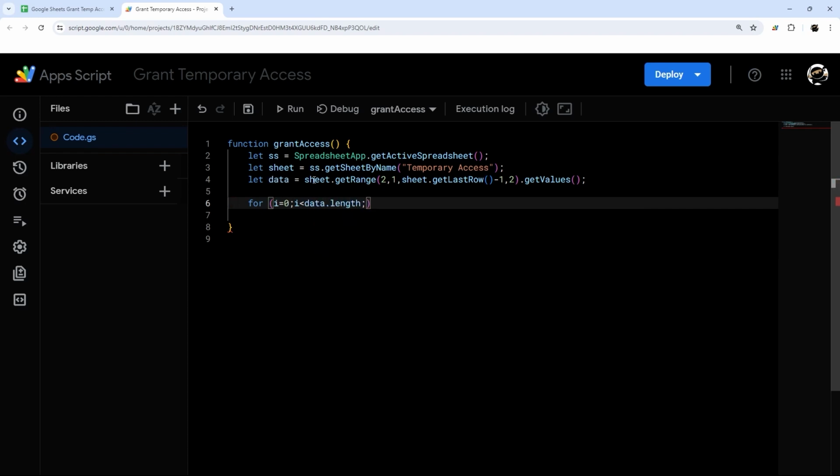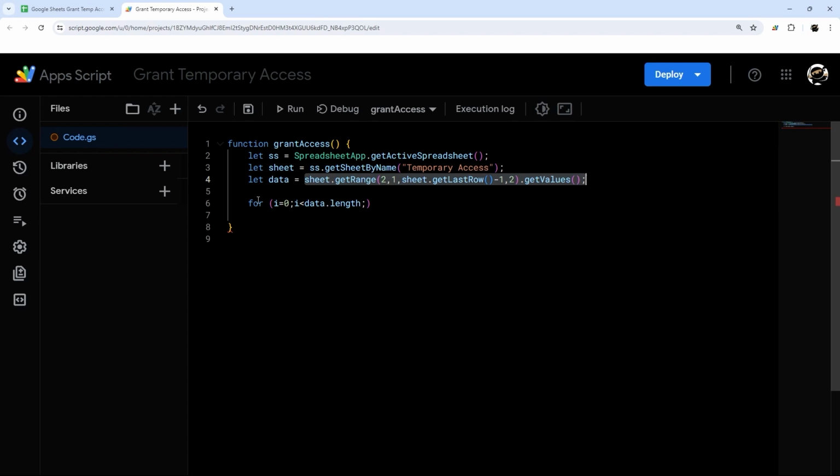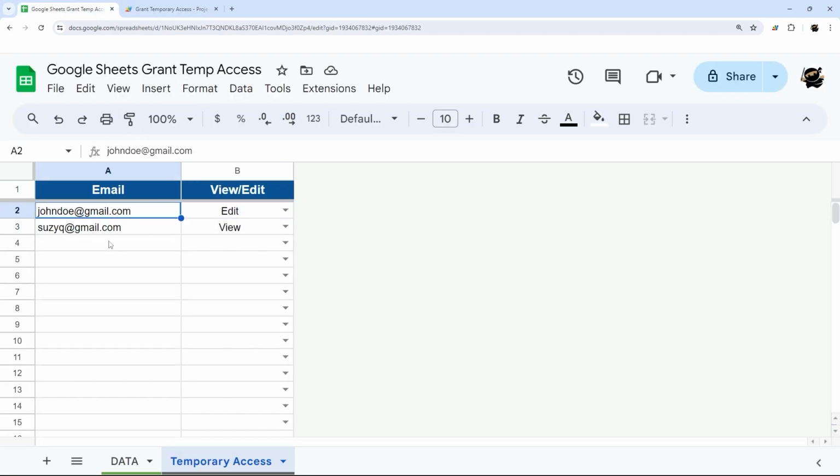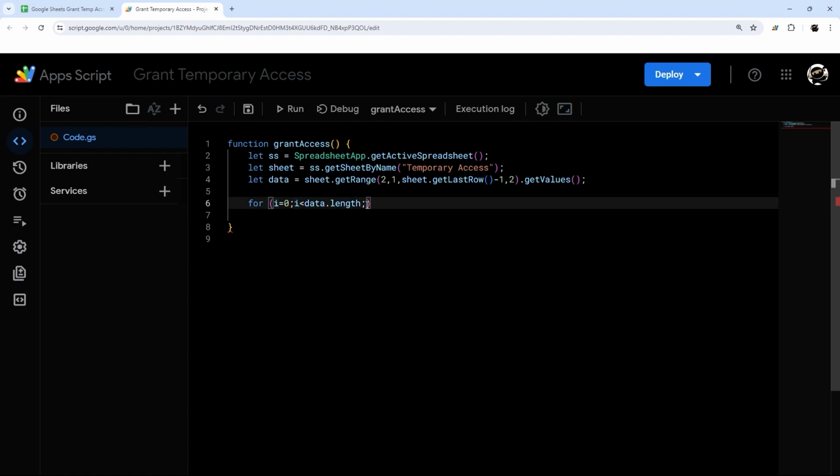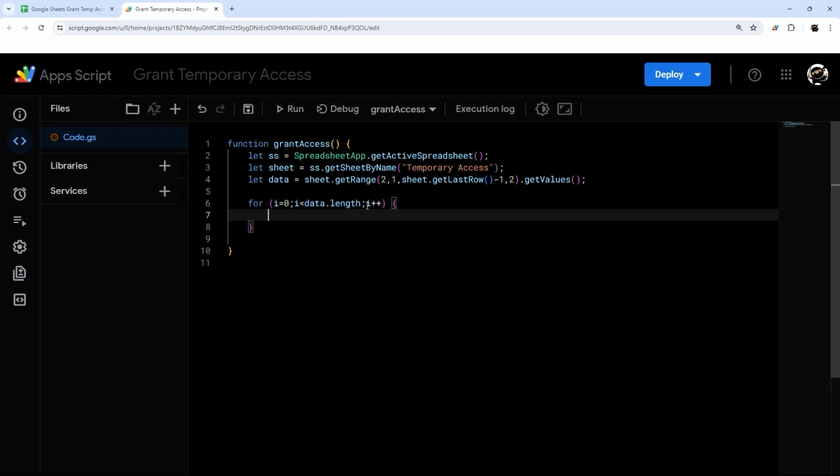So we're going to start with 0, which would be row 1, because in an array it's kind of confusing, but an array starts at 0. And so in our data, this would be 0, this would be 1, this would be 2, and so forth. And so as long as our i is less than the number of rows we have, then we want to keep going. And so finally, it's what we want to do at the end of each iteration, which is add 1 to i. And so what this is going to do is i is 0. Is i less than data length? If yes, add 1 to i.